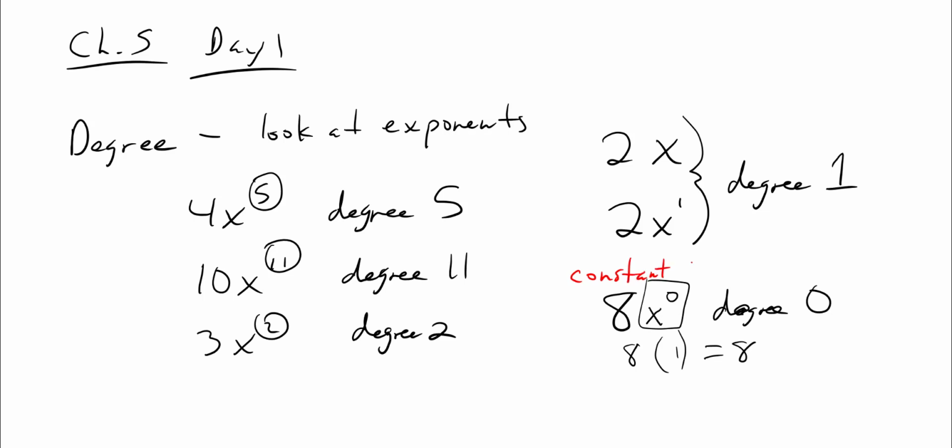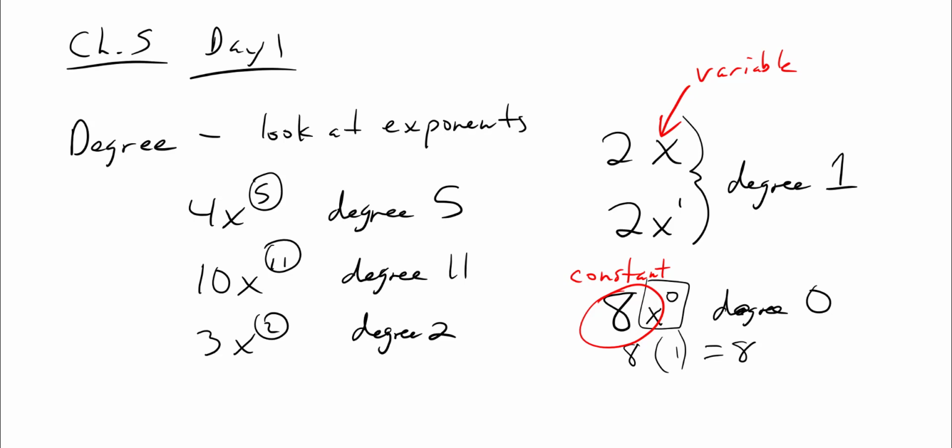And then of course you guys know what this is. That is called a variable, which kind of makes sense, because a variable means I can change it. I can make x 2, 5, 10, 20, a billion, whatever. But 8 is constant. If I make the variable x equal 3, it's still just 8. There's no variable next to it, so 8 is going to stay 8. It's going to stay constant no matter what. So anyway, that's kind of what degree is.